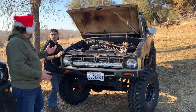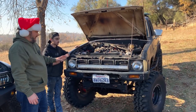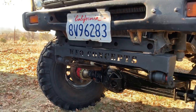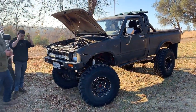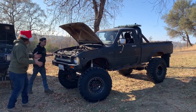It also has dual cases, 5.29 axles, and stock everything with dual cases. The drive lines are all dialed in. For WFO parts, he's running the front drop box, U-bolt hangers, and spring hangers. He had most of this built before he started working for WFO, but did have some of their components on it already.